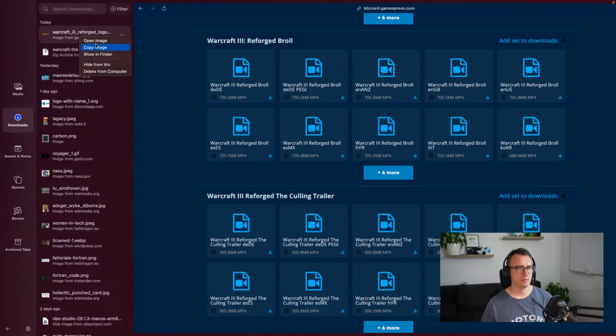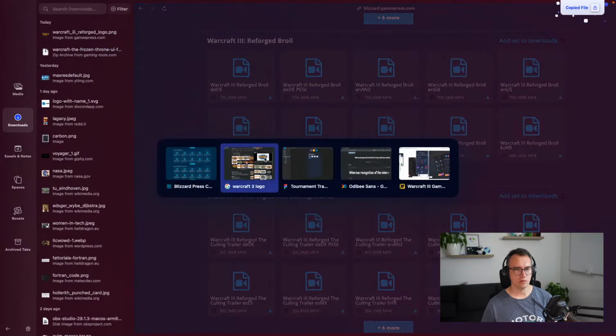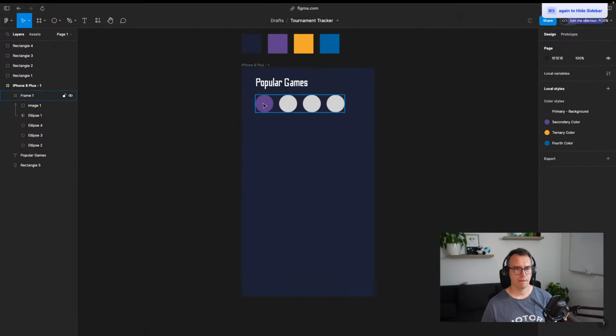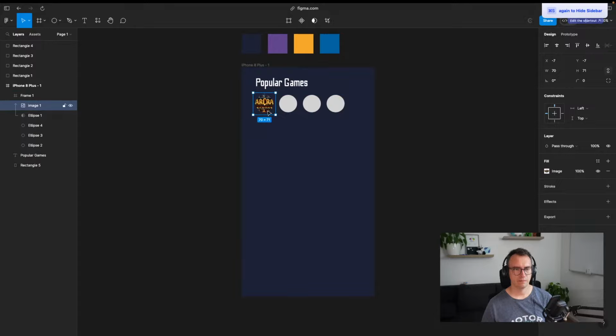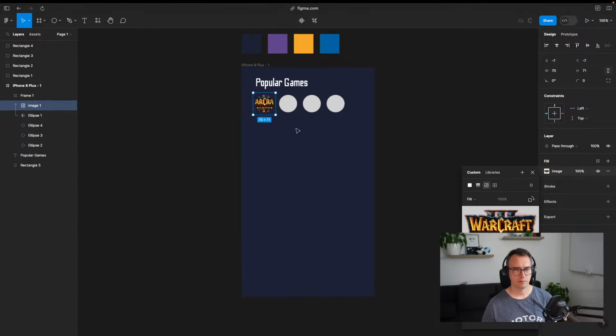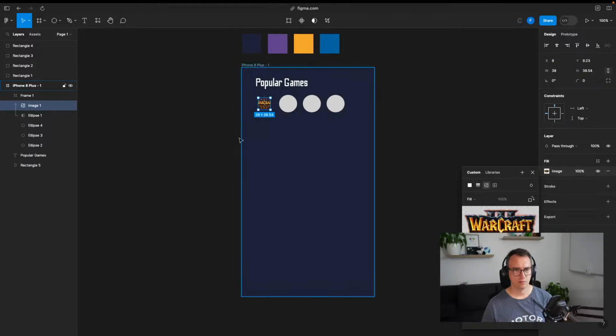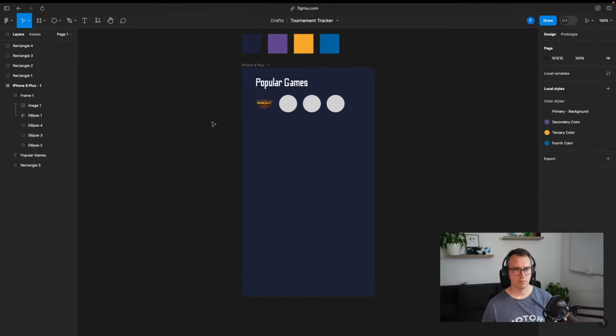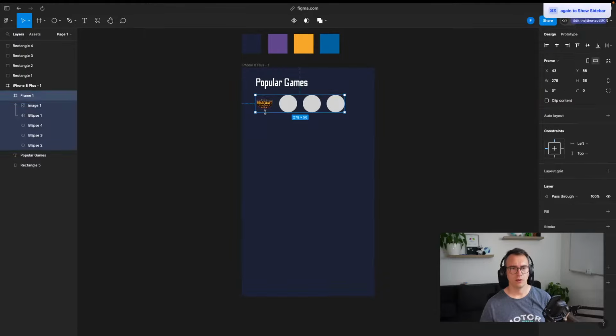So, copy image and go to Figma. Why is it cropped? Something like this.